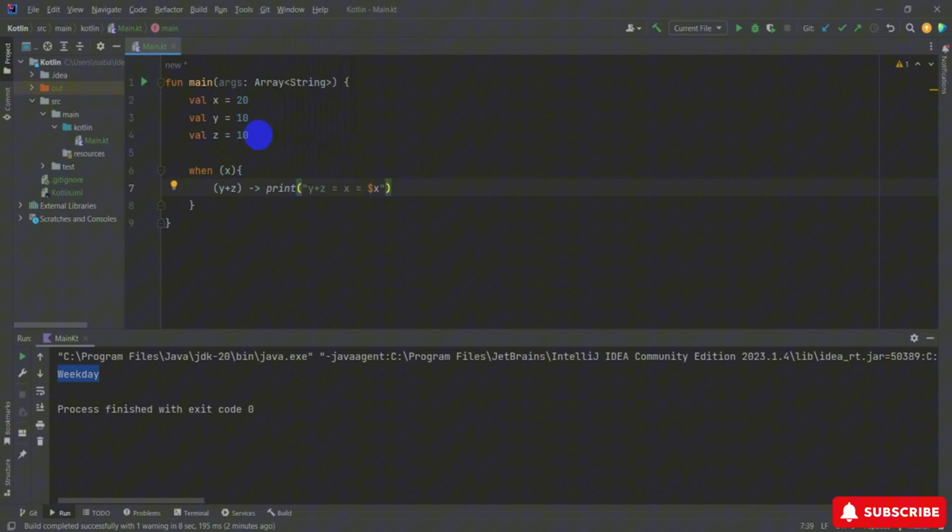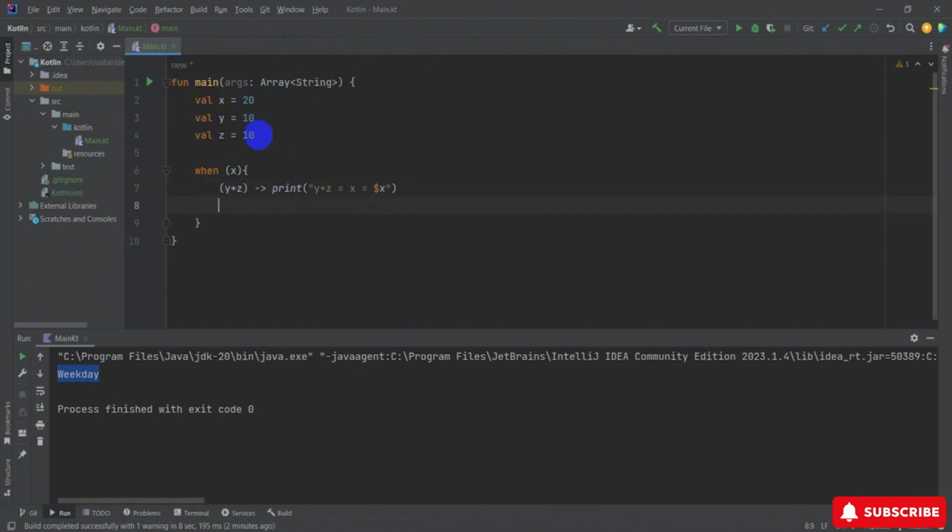Then going to the next line and typing the else statement. Again I'm typing the print function, and inside it creating the message: condition is not satisfied.